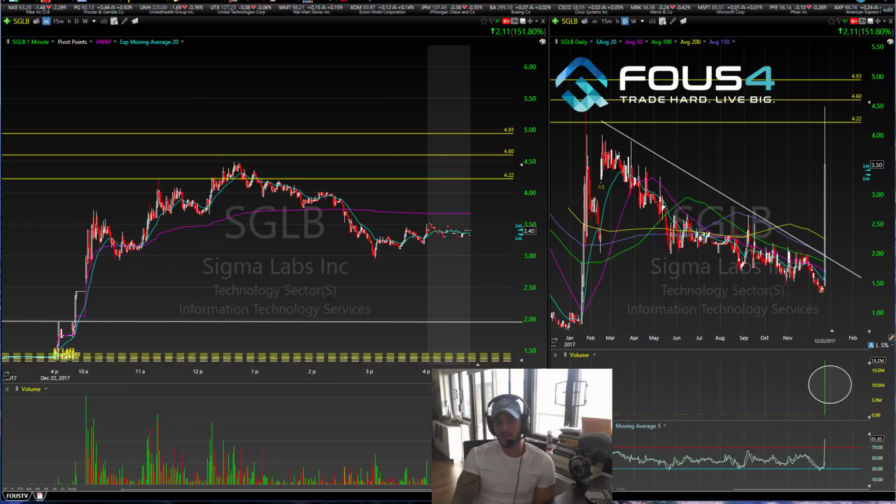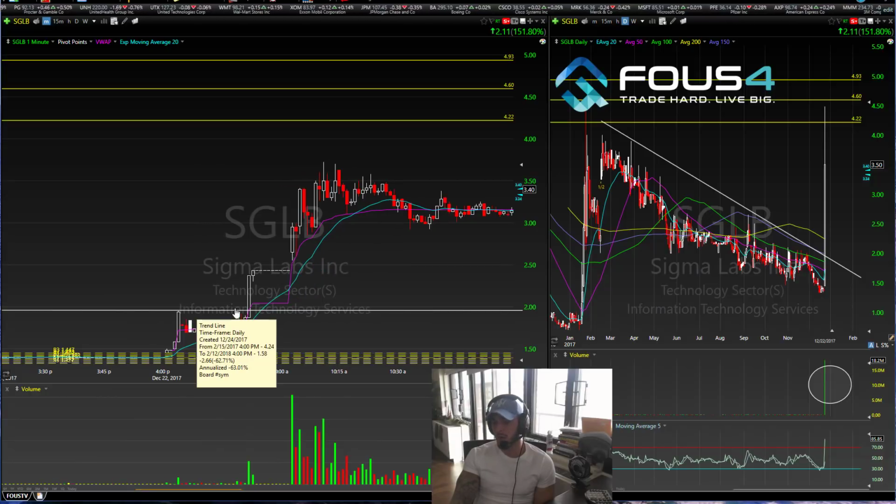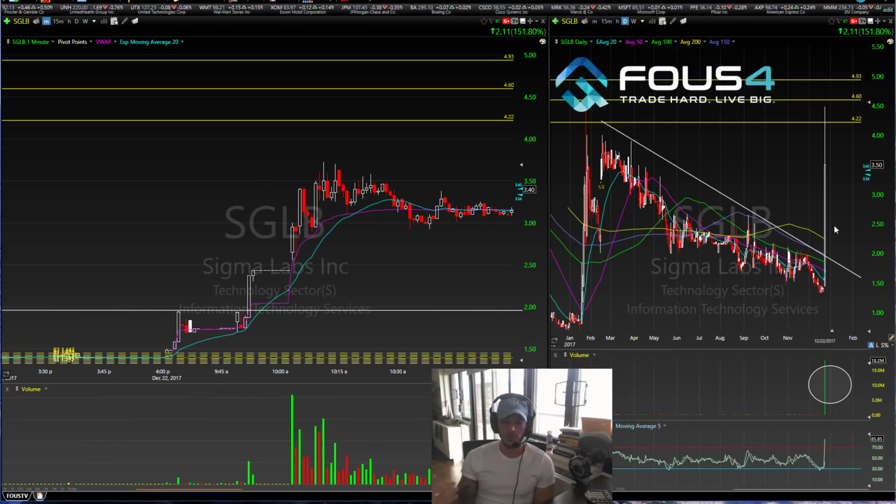So just looking at the 1 minute intraday chart, you have the open, and then you have a perfect F1 pattern over $2. Once again, whole number, these stocks either gravitate towards them, and once they get to them, you can see if they're going to hold it, if that new resistance is going to act as support, which is very bullish, or if they're going to break down back below it.